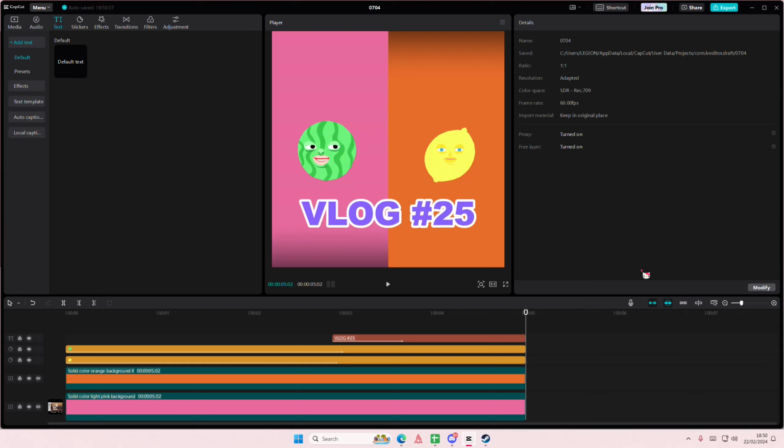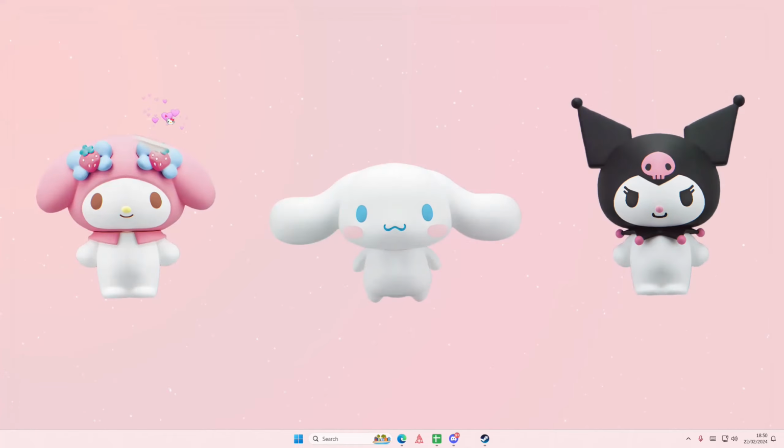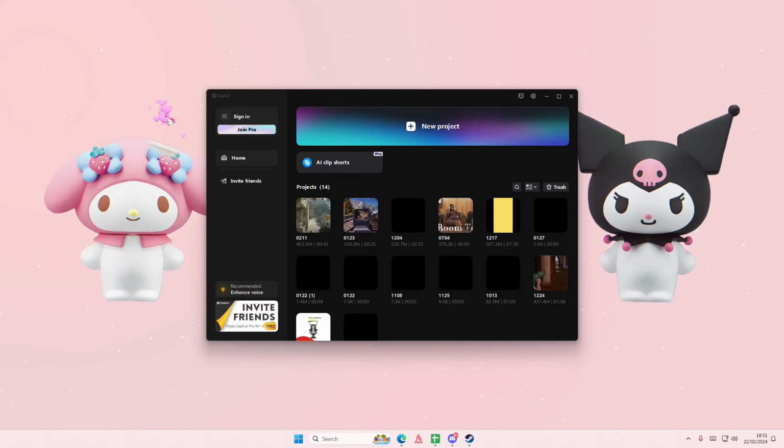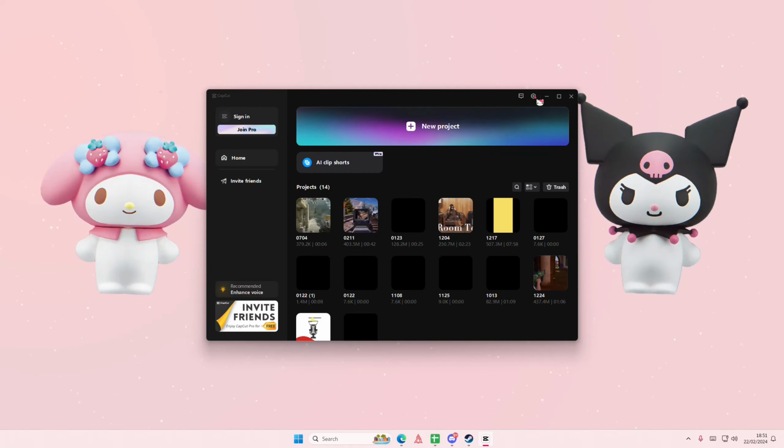In this video, I'll be showing you guys how you can change the save file path on CapCut PC before you export it. So just go to menu, go back to home page. And this is for the save file path first. For the export file path, it's different, but I'm going to show you where it is in this video.